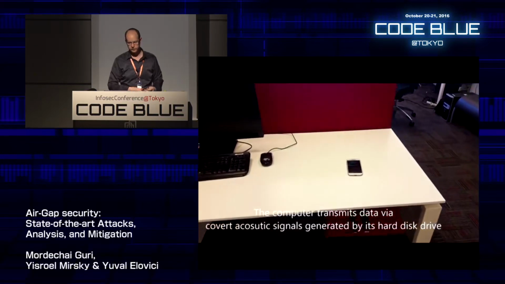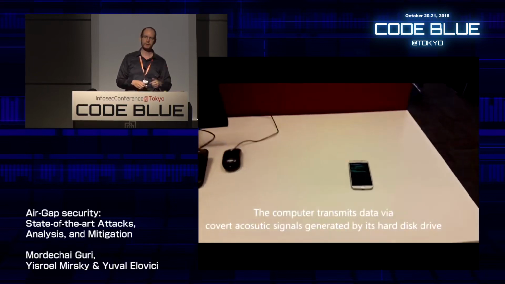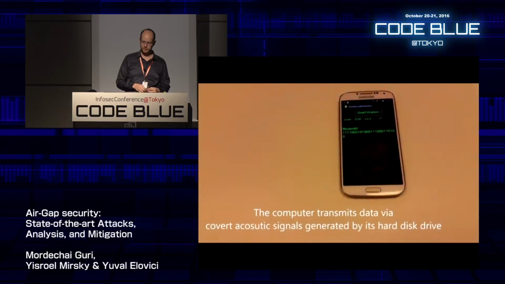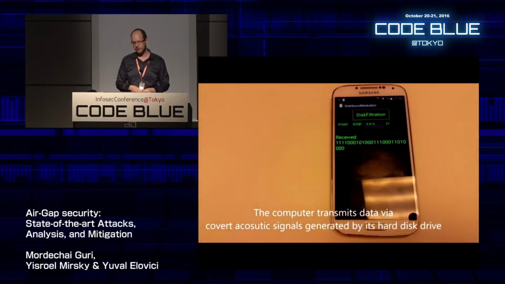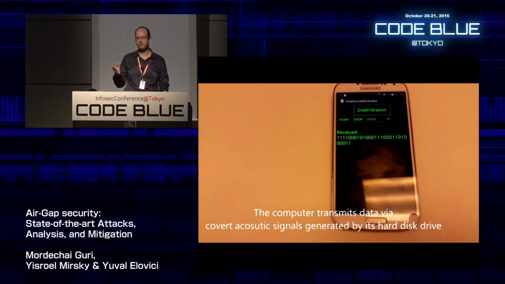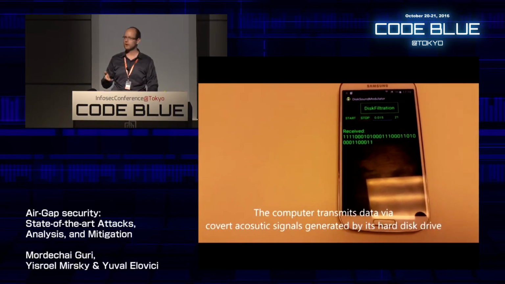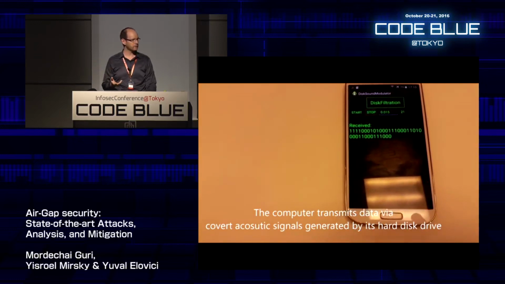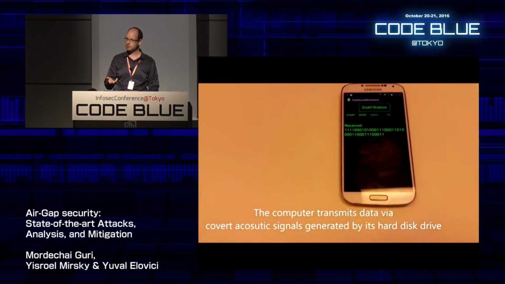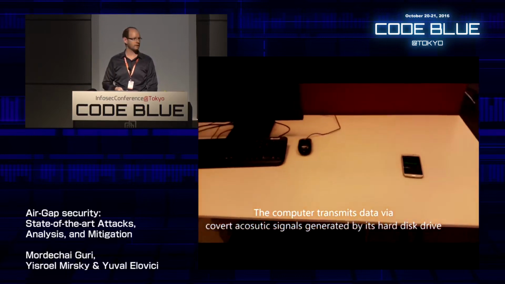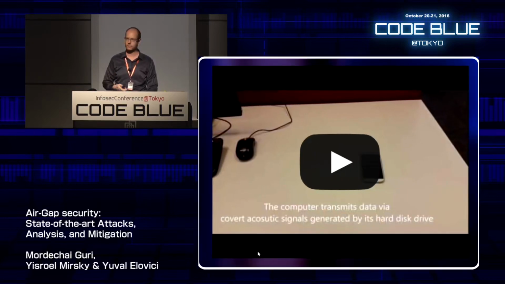So here's the computer terminal. It's affecting the hard drive actuator, and that information is then interpreted by the smartphone nearby. Now, if you think of it, this case may happen quite frequently. Somebody at home in a bring your own device scenario has downloaded a game from the internet, infects his phone, and he brings it to work. He gets to work, puts his phone right next to his computer, and he has no idea that it's picking up information from computers nearby.